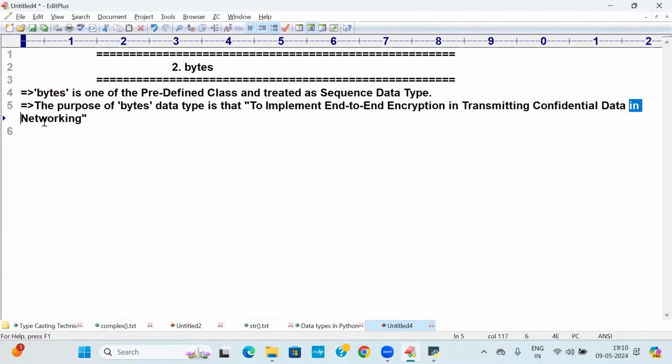I just wrote according to the PSF sentence. You can take it as internet world; in the bracket, I will write internet world. When you are paying some amount of rupees as an application fee for some university, when you are applying for some advanced course, are you paying some money or not? Through your card you are paying. Are you getting OTPs and everything? How is all this sent to others? In the form of end-to-end encryption in the internet world. That is called a networking application. I hope you are following me.